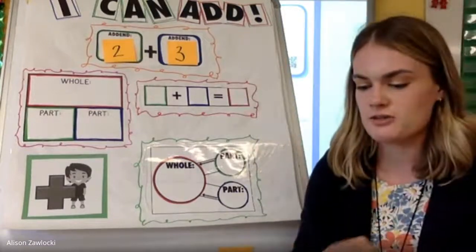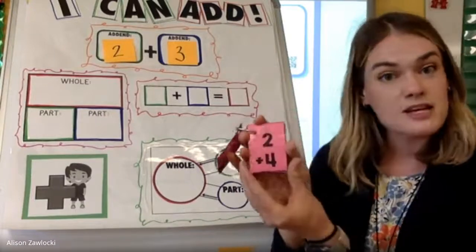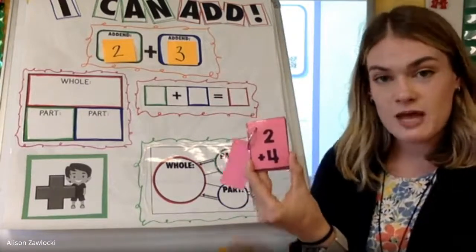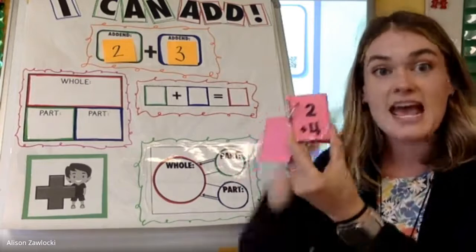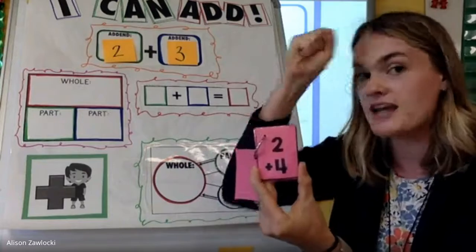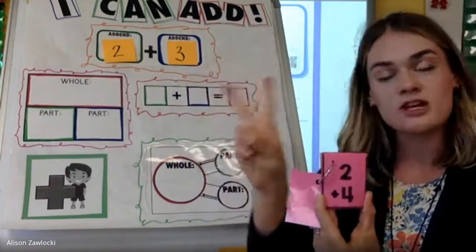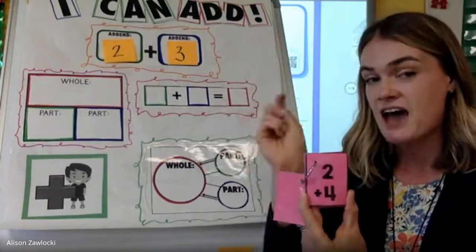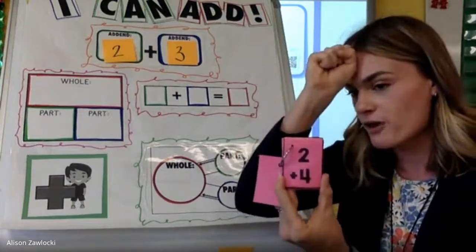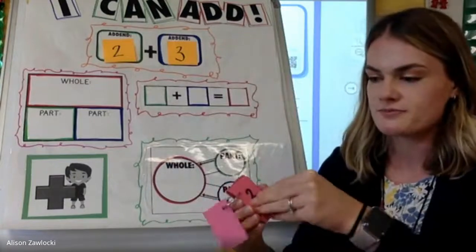Now let's do our twos, a couple of our twos. 2 plus 4. Now, boys and girls, I'm going to give you a strategy. You can put the bigger number in your head and count on. So I'm going to put 4 in my head. I'm going to go 4, and I need to add 2 more. So 4, 5, 6. And I'm going to use my fingers to add 2 more. So 4, put 4 in my head, 5, 6. 2 plus 4 is 6.